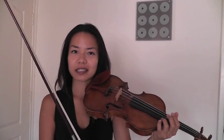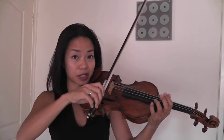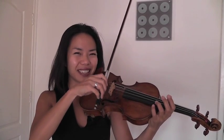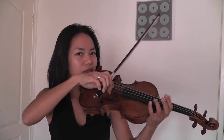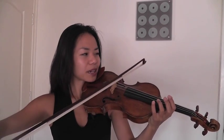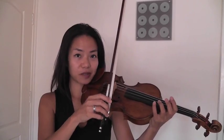So in order to gain control of every single millimetre of your bow, a good exercise would be to pull the bow very, very slowly across the G string, which is the thickest string on the violin and therefore easiest to feel the vibrations. Pull it very slowly, all the way to the tip and back up this way. And really try to sense the teeth going over the string and making the stick of the bow vibrate.